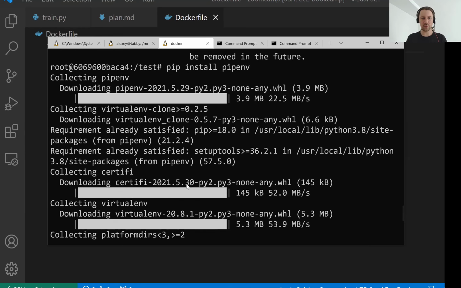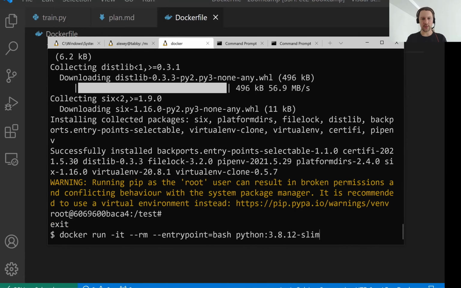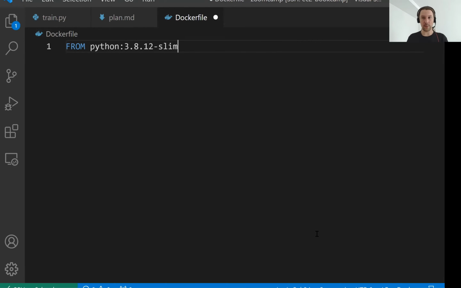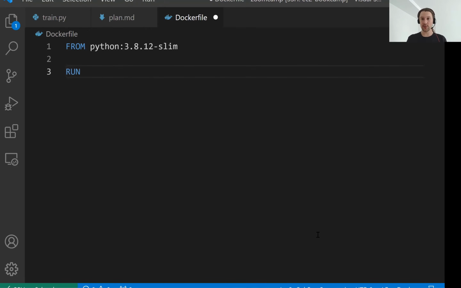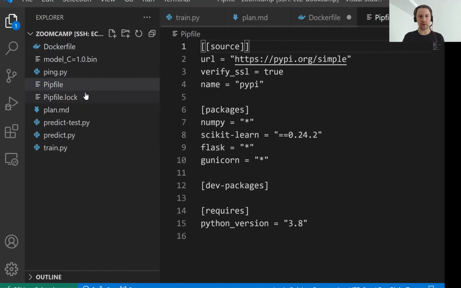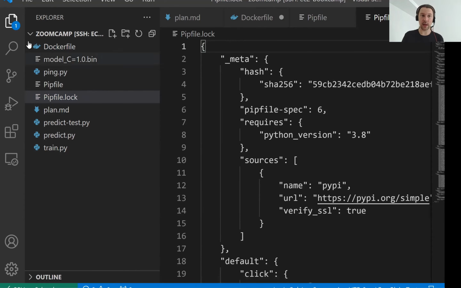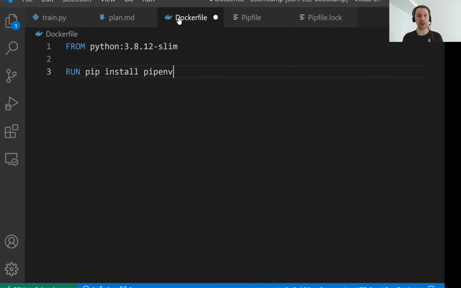So here, the base image will be, let me just exit. So this will be the base image. This is what we want to base our image on. So we use FROM and then the name of the image. We will take this image and then add things on top of it. The next thing we want to do is to install pipenv. Pip install pipenv, right? Because our project uses pipenv, we want to include our Pipfile and Pipfile.lock, and we want to install libraries from there. So that's why we want to copy these files and then install dependencies from there.